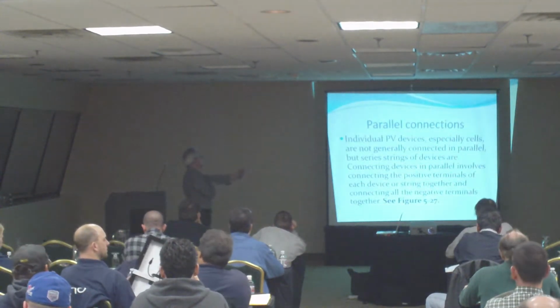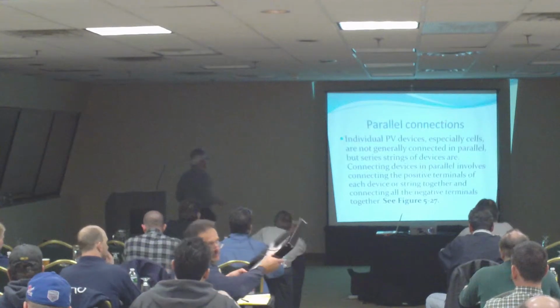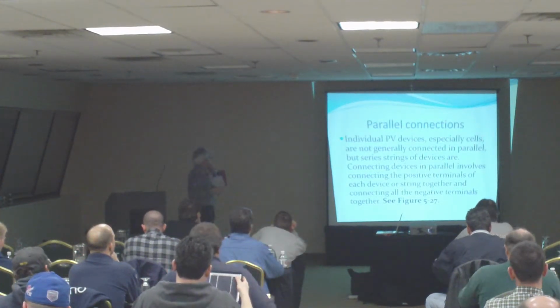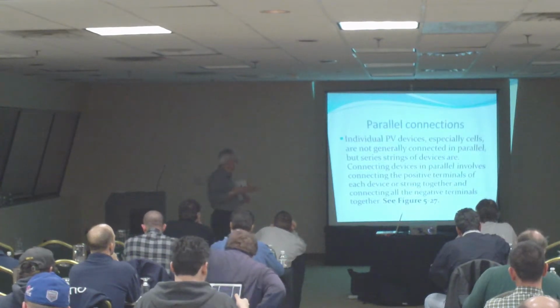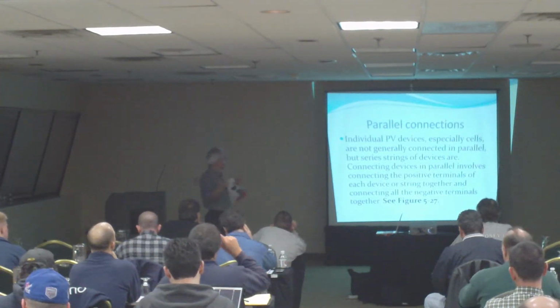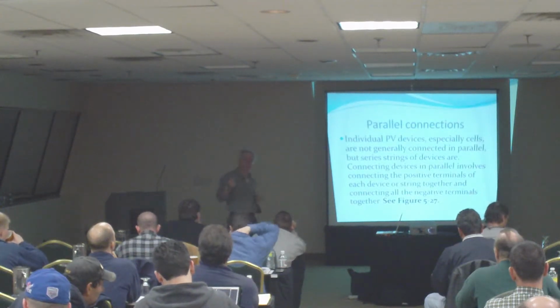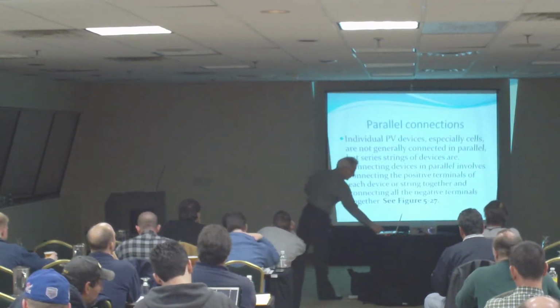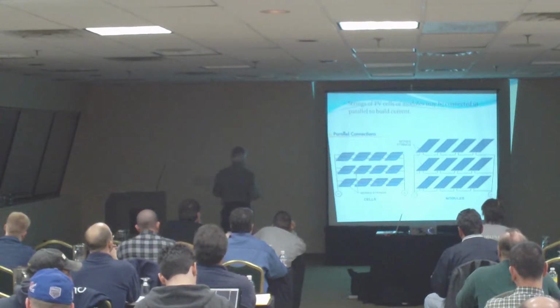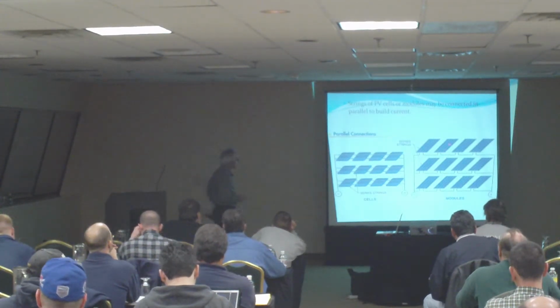Now, cells usually are not connected in parallel, but series string devices are, okay? If you connect things in parallel, what are you going to do? You actually maintain the same type of voltage, and you're increasing the current. So when you're taking devices in here, this is a parallel connection.